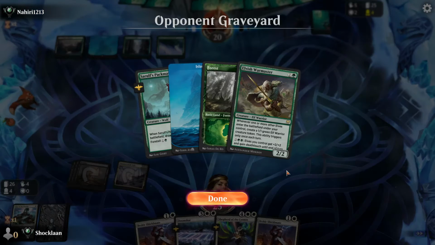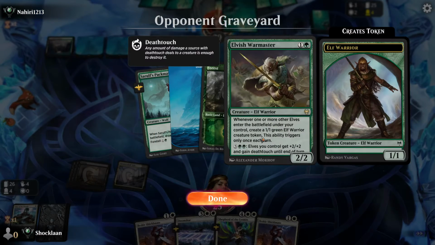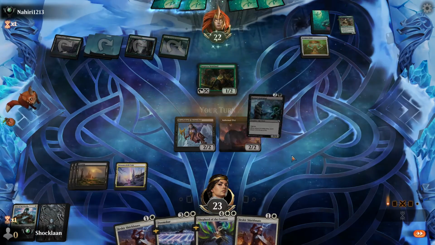Those are all fine. So this is coming down as white. Ooh, we got rid of his... Oh, look at this forest! Wow, he loves these art lands. Ooh, the elixir. Sure.